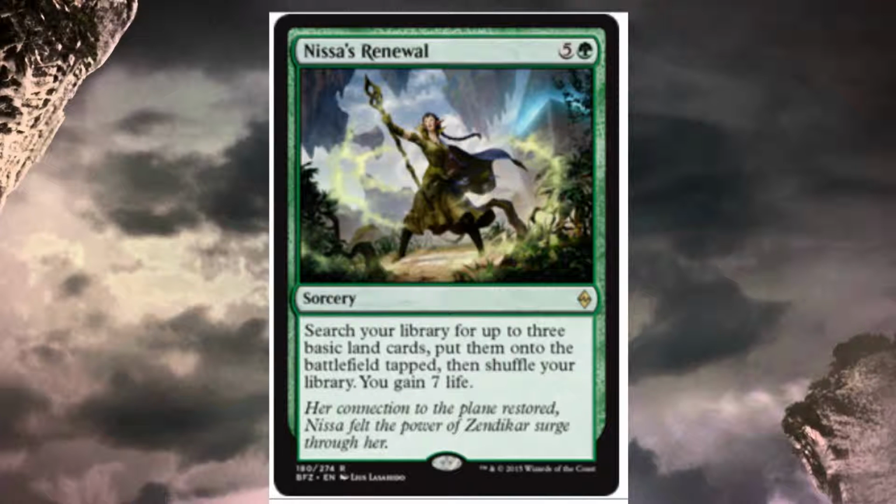We have 1 Nissa's Renewal, 5 colorless and a green. Search your library for up to 3 basic lands. Put them onto the battlefield tapped. Shuffle your library and gain 7 life. So you're going to be triggering Landfall at least 3 times, maybe more if you played a land before this, so you can trigger Landfall up to 4 times.